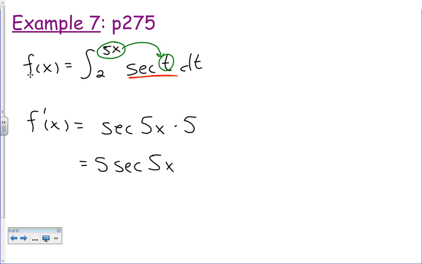Now it turns out with this problem, we have not even covered how to find the antiderivative of secant of t. So you have no other method but to use this to find what f prime of x is equal to. Unlike our first example where we had the sine function, we knew how to find the antiderivative of sine. So this works even if I don't know the antiderivative of this function; I can still find its derivative. I don't have to go through that process of finding an antiderivative first and then following it up with the derivative. We can just use this little technique. All right, so that's the second form of the fundamental theorem of calculus. That's the derivative of an integral form.